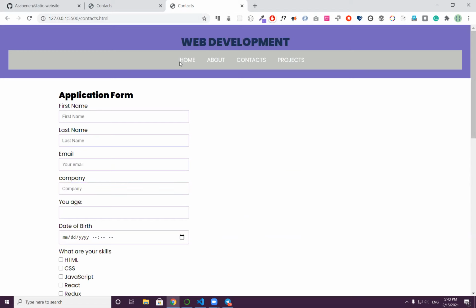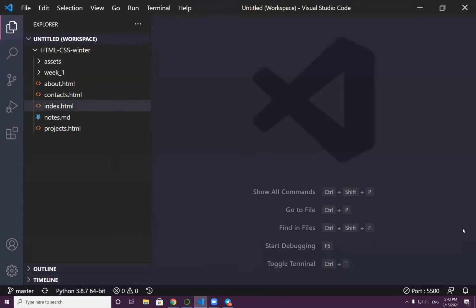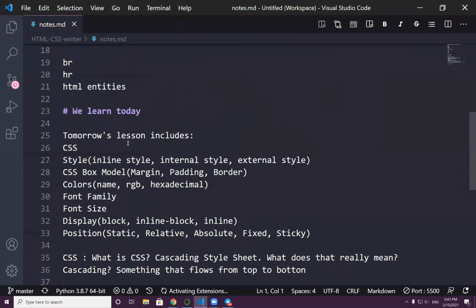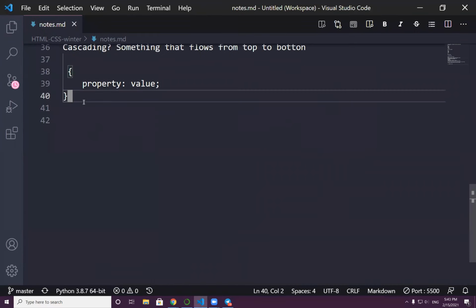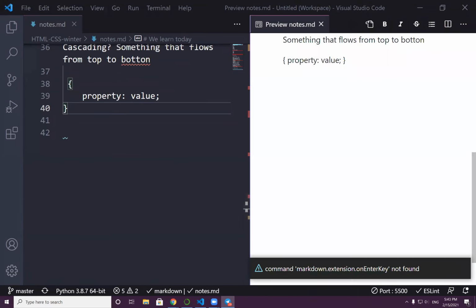Great. So today we'll work on this to make it look beautiful. But before that, let me just write down the topics which we are going to learn. I will look at Telegram, because I shared with you what we should learn this week, and that will help us to follow step by step.